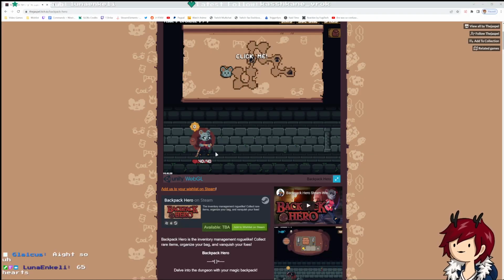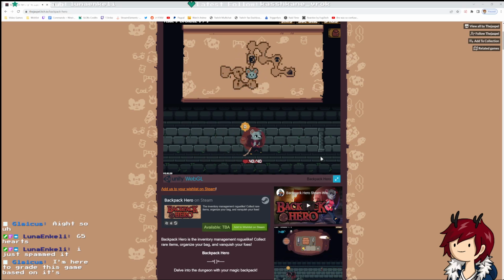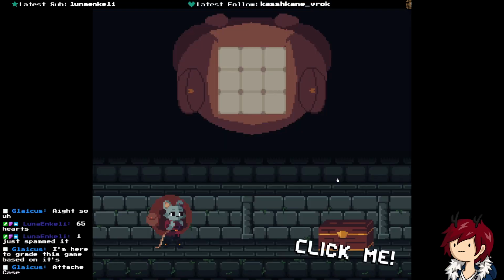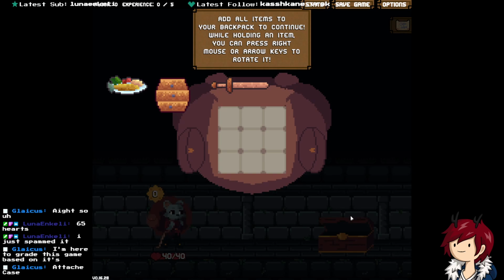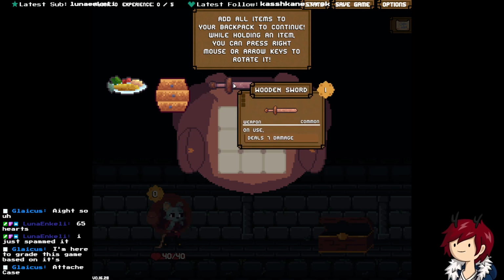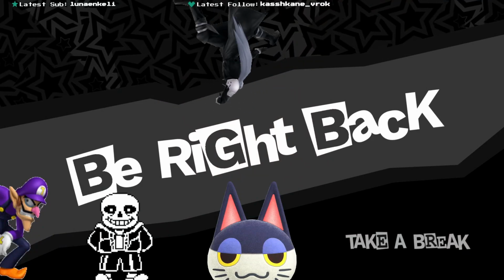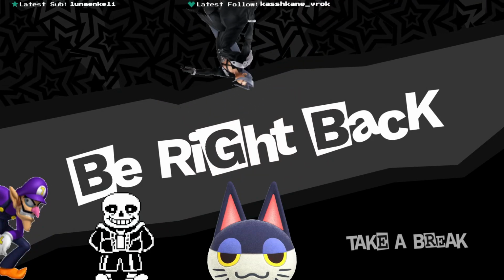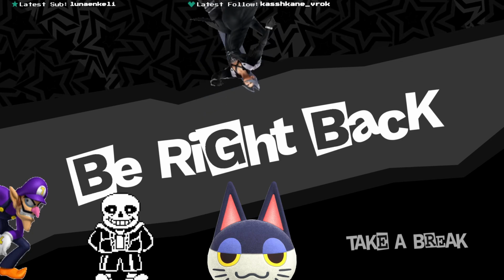It's playing a little slow, isn't it? Hold on one sec. Add all items to your backpack to continue. While holding an item, you can press right mouse or arrow keys to rotate it. Now hold on, give me one sec. I gotta figure out something here because the frame rate's really bad.